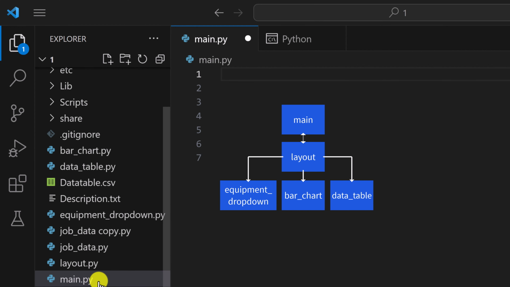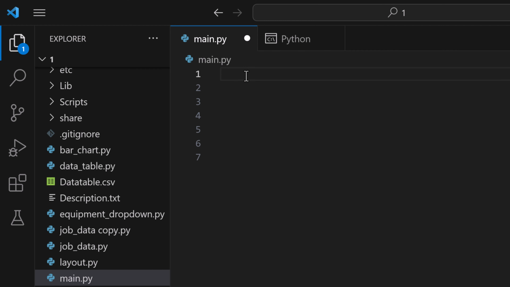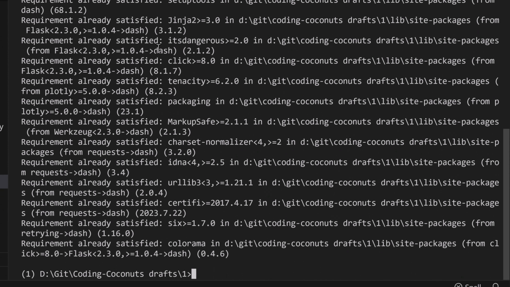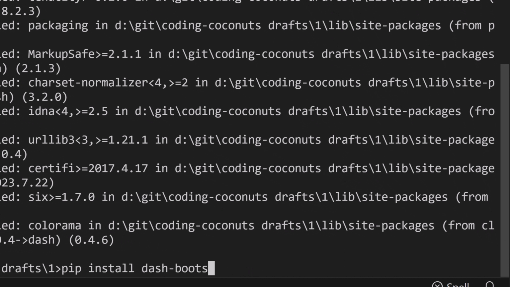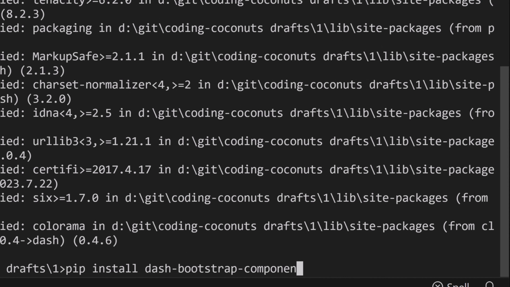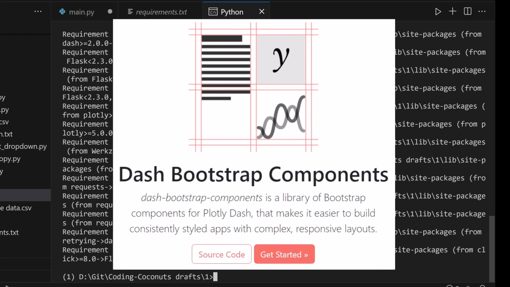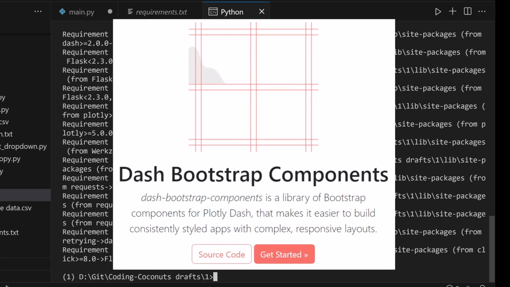Okay? But first, we need to install Dash and a library called Dash Bootstrap components. So let's do that first. We'll go to our terminal and write pip install dash. And I already have them installed, so that's why I get the requirement already satisfied. And then we also want to install the Dash Bootstrap components, which is the better themes for our dashboard. So it gives us a nicer look from the start.